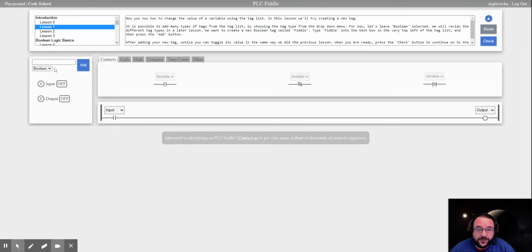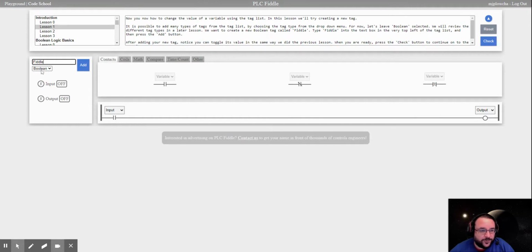In this case, we're going to go under here where it says add. I'm going to type in the word fiddle, capital F, lowercase i-d-d-l-e. If it's not a capital F, it probably will not function. It'll still work in this case, but this program has a check button up here, and the check button won't actually give you any information until you do. So we're just going to type fiddle.